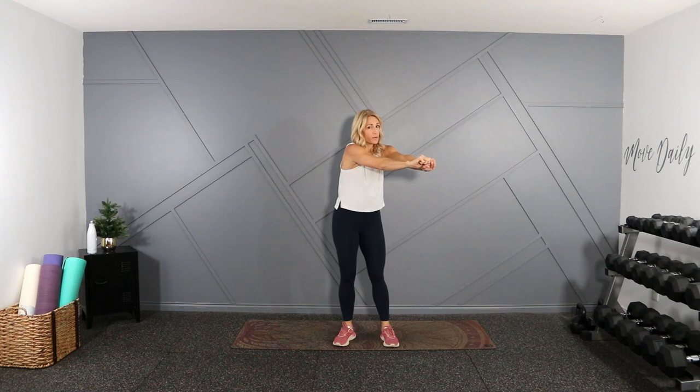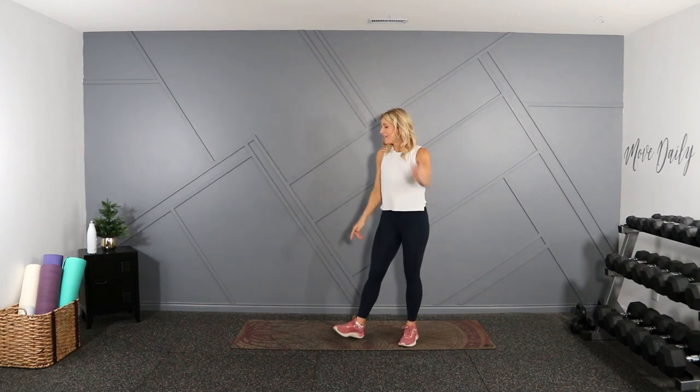There's your shoveling 101. Actually, this workout is a perfect workout to do to make you strong for functional exercises just like that. All right, thanks for joining.